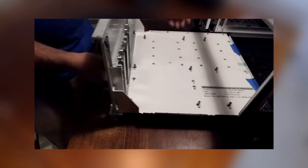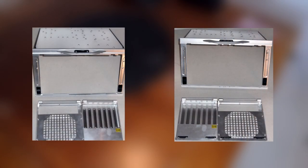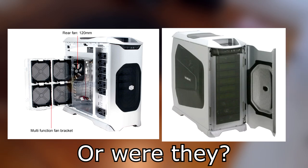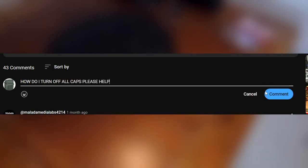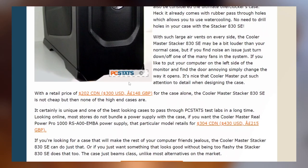Before we move on, I want to go over a few parts of the case I couldn't cover before. This case is very modular and hands-on, which was already obvious due to its removable motherboard tray. Even the back IO can be reorganized based on what the board needs. The side panel had some interesting fan features exclusive to the Smooth Creations models. Cases like this aren't popular anymore, and they could be pretty cost-effective if designed right — way better than the $600 price tag when these were being made.